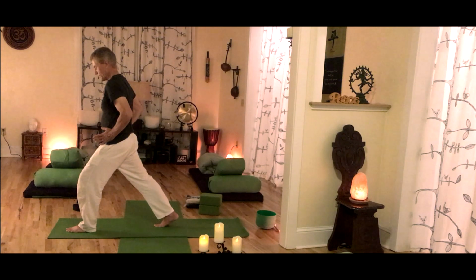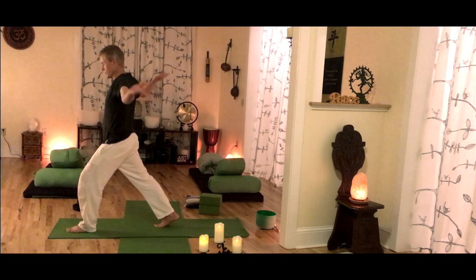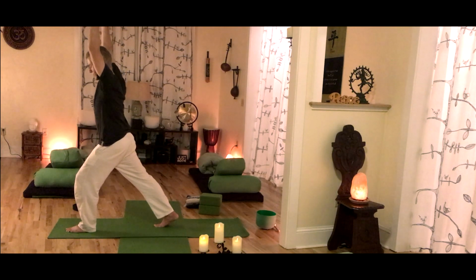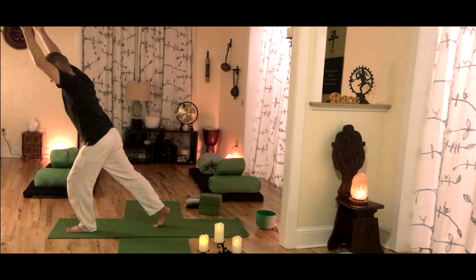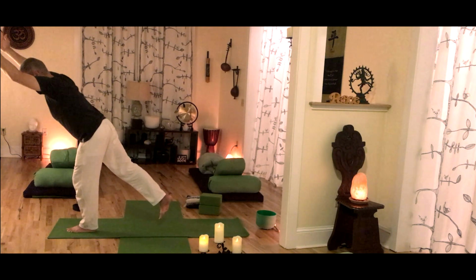Softness in the knees. Some people might just have the hands on the hips for this. Or if it's available, sweep those arms, take that slight back bend and spread the fingers wide and just start to shift the weight forward enough that you can allow that back foot to lift up off the mat. And maybe you're right here, this is perfect.